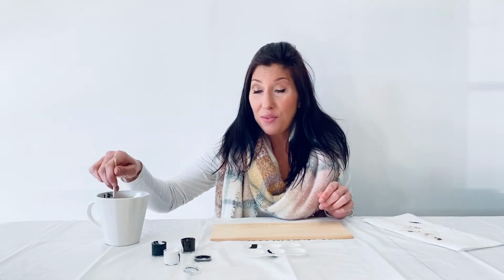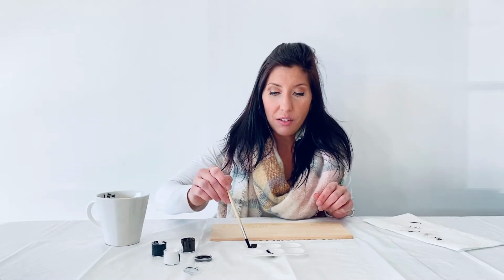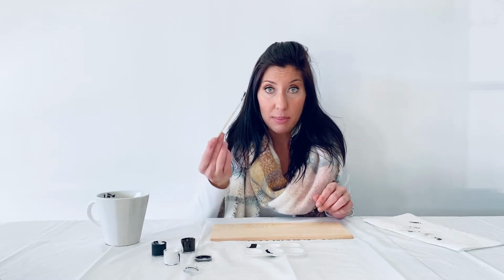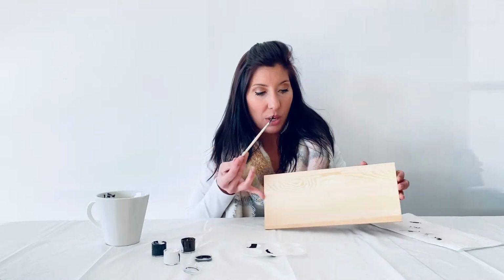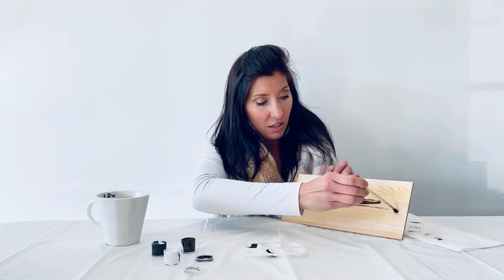But right now, if you're following along with me, what I want you to do is get some water on your brush, and then we're gonna dip it in some brown and a little bit of black at the same time, okay? And then what I'm gonna do is I'm just gonna paint side to side all across my whole entire board.